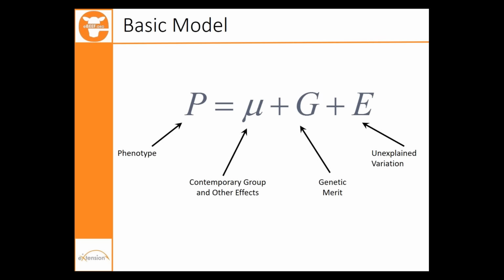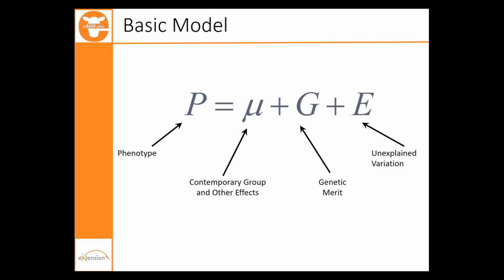The first term, the mu, refers to the effects of contemporary groups. One of the things that's really important when we turn in data for EPD generation and genetic evaluation at the breed associations is that we do a good job defining our contemporary groups. They form the basis of where we start, and we look at deviations in performance of animals from that contemporary group average. So that first piece is the effect of the contemporary group, where we've managed those animals similarly, and that's our baseline. Think of it as average performance of a group of calves.